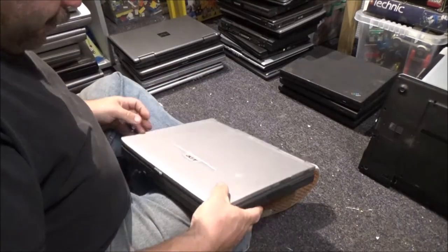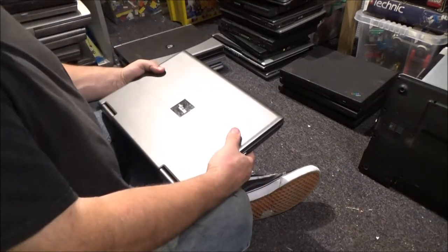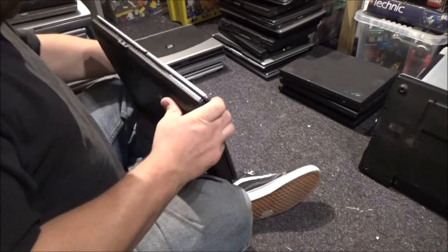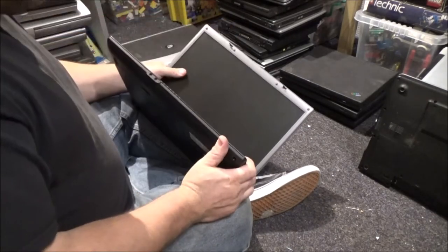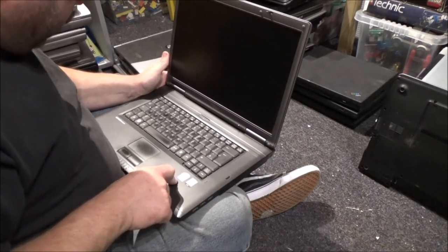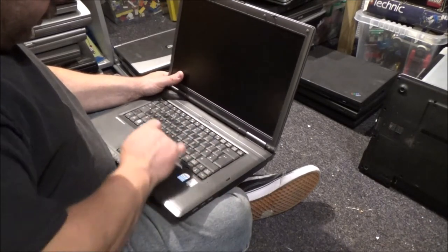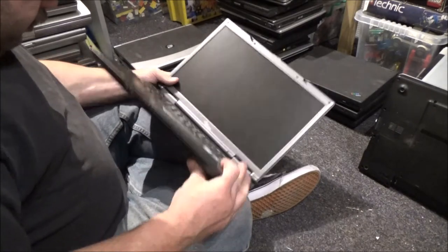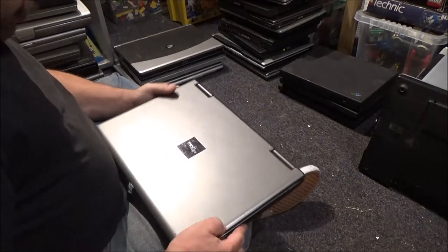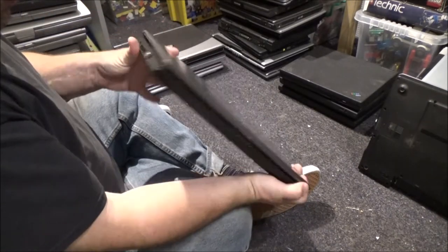Never mind. On the pile of Acers. I bet you can't guess what this one is — you could probably see it from the symbol on the top. It's a Fujitsu Siemens. I've never had so many Fujitsu Siemens. Windows Vista Basic, Celeron inside. No charge, but a very wonky looking power button — it's sunk on this corner. It's not in too bad shape, to be honest. Lids always get marked anyway, so I've just come to expect that.